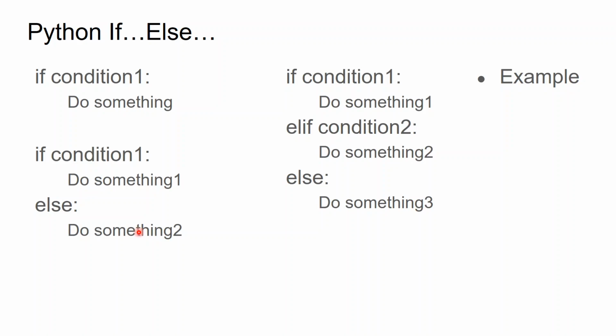And if you have a lot of conditions, you can use if, else if, whose short form is ELIF, and another else if, and the last one will be the else. And you can see that if condition 1, do something 1, and else if condition 2, do something 2, and else do something 3.